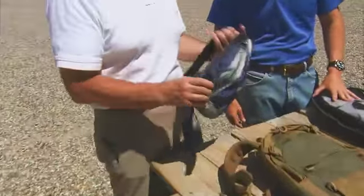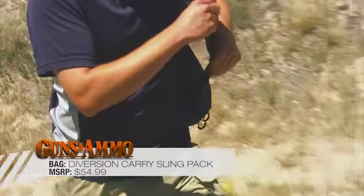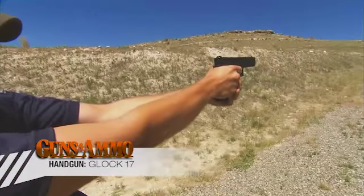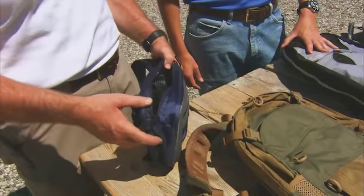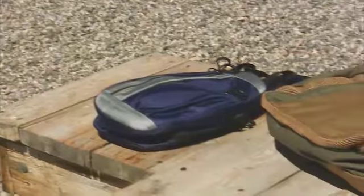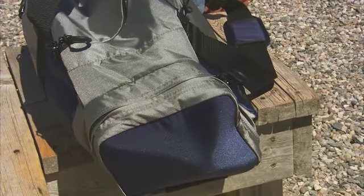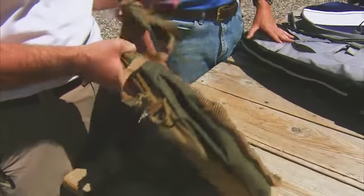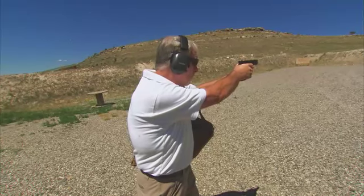We go from the Diversion sling pack, designed to let you carry or transport a concealed handgun with rapid access via a universal fit holster inside. It also has numerous other pockets and compartments, a key holder — very useful for day to day. I frequently run my iPad in mine. They all come in a variety of colors: blue and gray, ranger green and tan, gray and black, blue and white, and red and black. This is the Diversion carry backpack — a standard backpack, actually my travel backpack for my laptop and iPad — but again with rapid access to a concealed handgun while looking like any other backpack, in a variety of colors, with 14,000 pockets for whatever you might need.